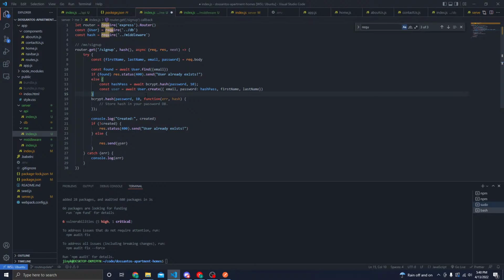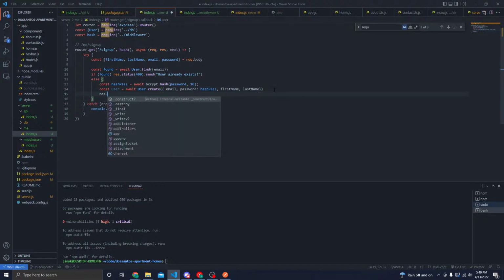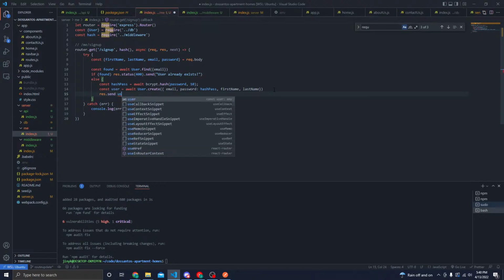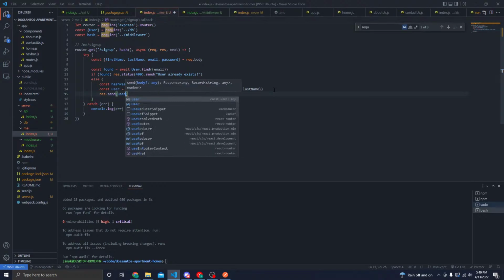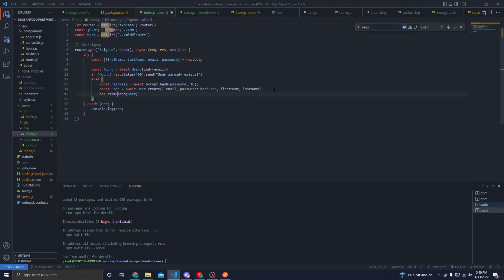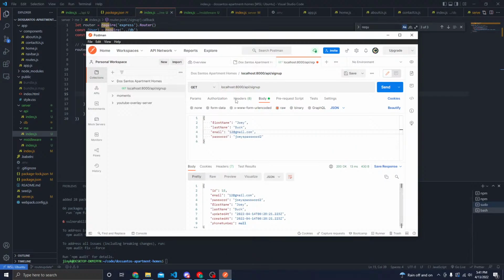First name, last name. Res.send user. Fill one means something was created. And also there should be a post route because I'm creating something.